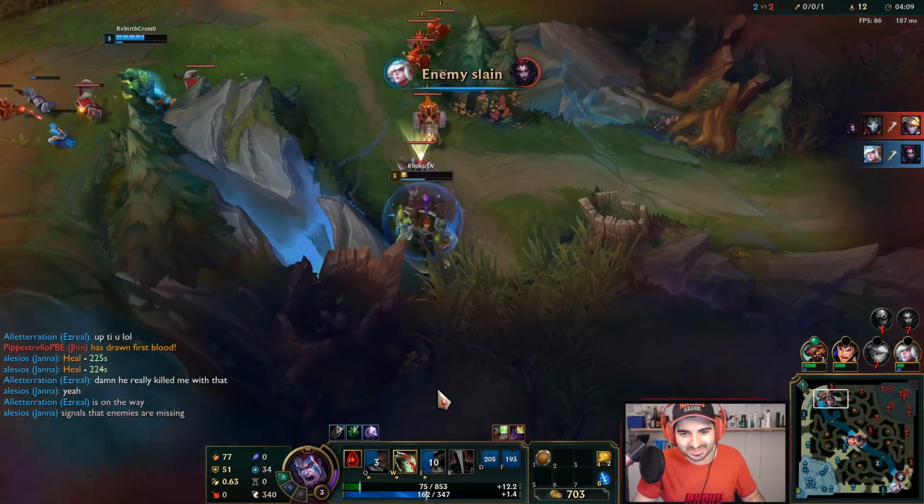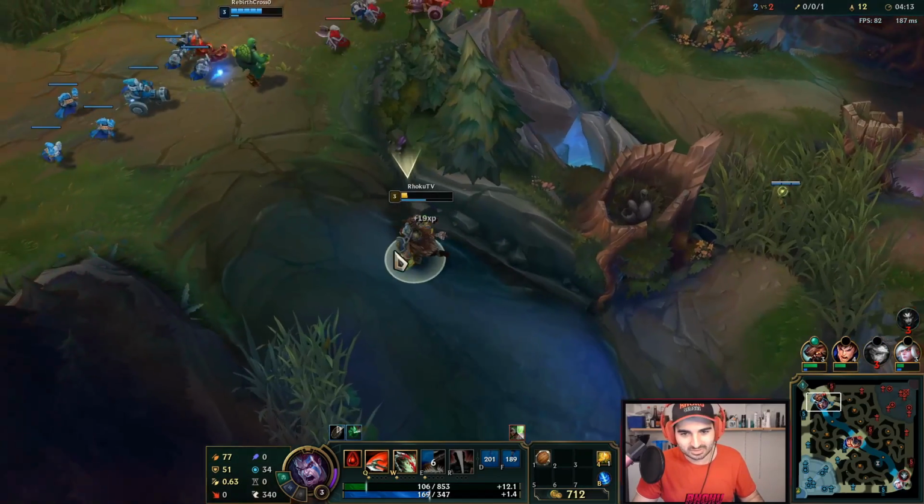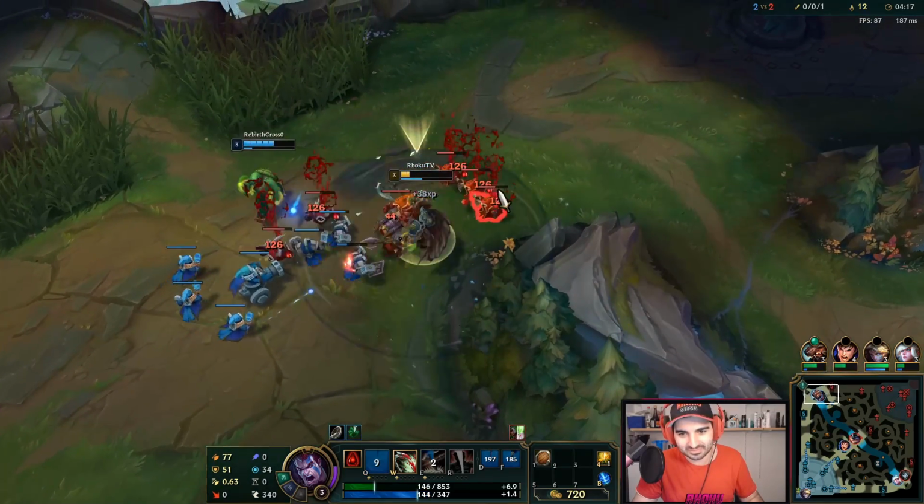You abandoned me! It's fine. I live because I have the built-in Maw, I guess, from the Sorcerer tree.